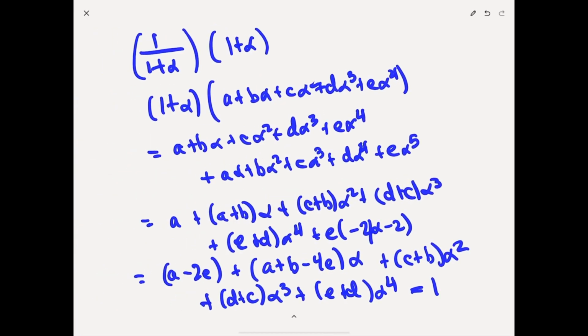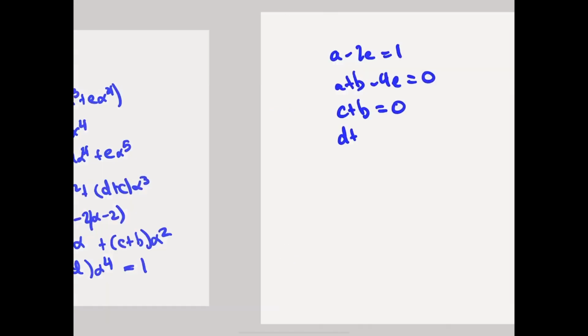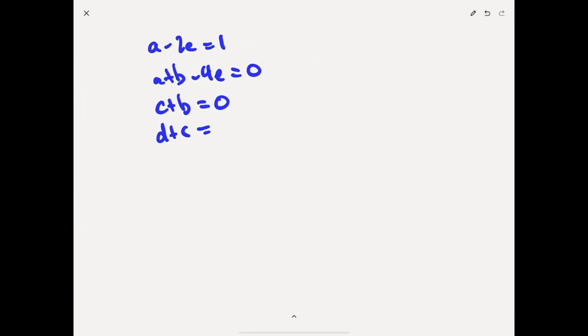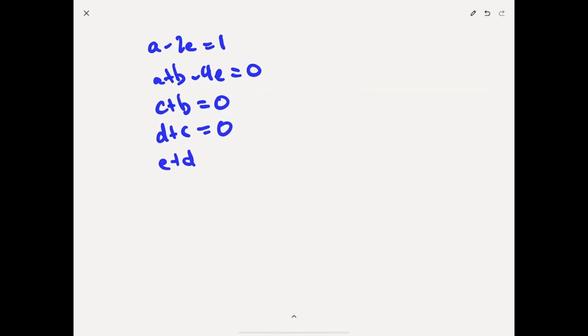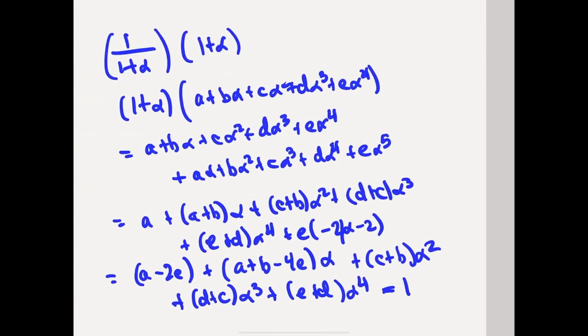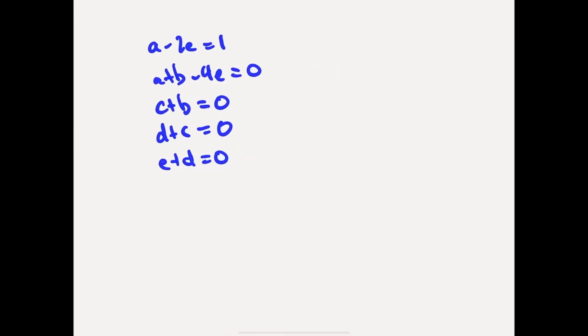Right, that one needs to be a 0. D plus. So what I'm doing to get these equations, by the way, is I'm using linear dependence. So linear independence of those basis vectors. E plus d is equal to 0. Okay, I think that's all we have here. So we have all these equations, and then we can just solve. So you solve, right? And then you'll get something. So yeah, this gives you an answer.